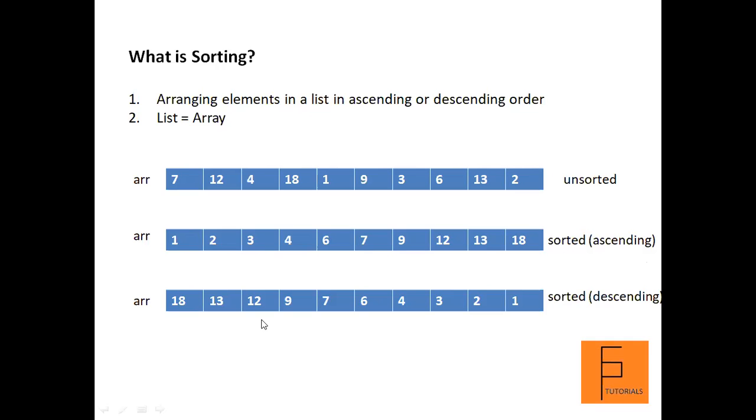Similarly, in descending order, you won't find any repetition of elements, and the elements are said to be strictly decreasing. That means you won't find any two consecutive elements which are exactly the same. And here we are dealing with arrays. So when you define sorting, you would be defining it on a list. Now, a list can be of various types. In different programming languages, lists can be of various types. We will restrict our discussion to arrays in Java. So we will be defining sorting on arrays in Java.